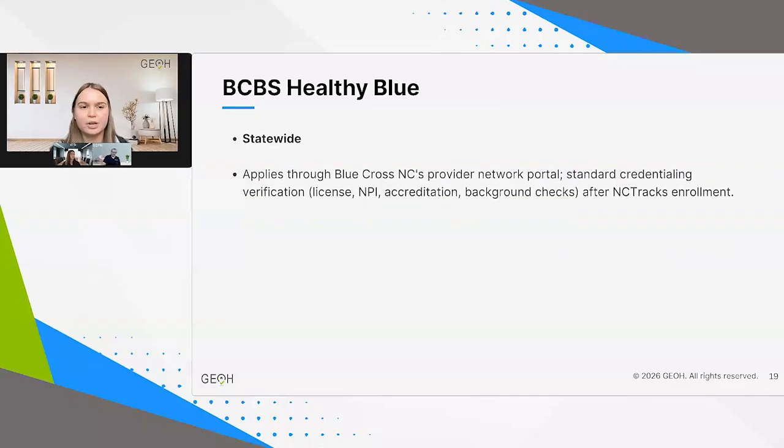And Blue Cross Blue Shield Healthy Blue, statewide as well, and apply through the Blue Cross NC provider portal. As long as you have your NC Tracks with them set up, then you can do this, and then your standard credentialing verification. They do want you to have your license, your accreditation, and background checks ready. So that is something that you can have on hand and ready to go for that application.